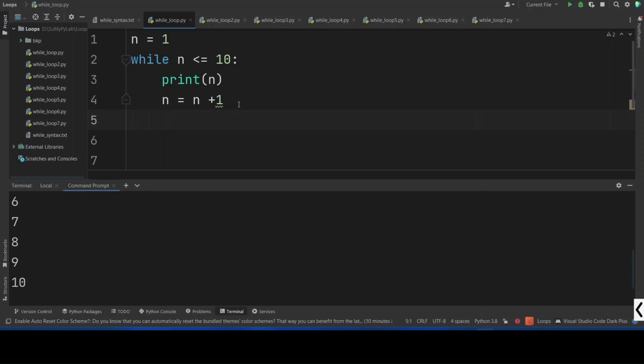In this way we can write any kind of looping statements using the keyword while. This is a very simple or basic example. In real life situations, the condition may be a complex one and there may be a lot of statements, but the principle behind this while loop is like this one. So it clearly demonstrates the working principle of while statements in Python.